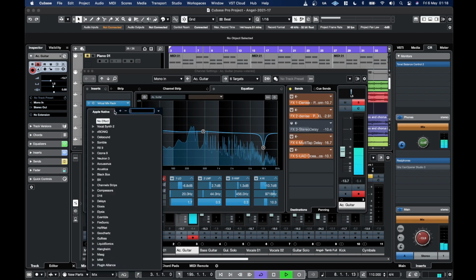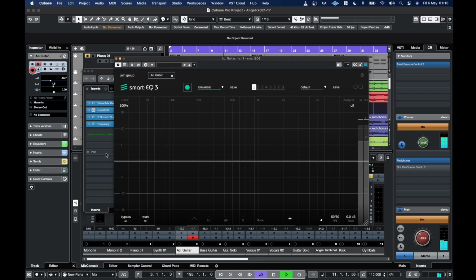I'll just add in the Sonible Smart EQ3, and I'll set it to acoustic guitar, and then just let it do its thing.